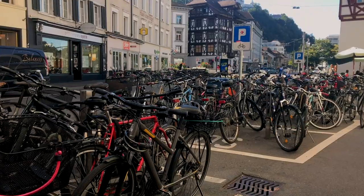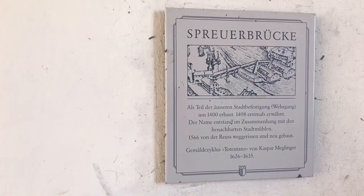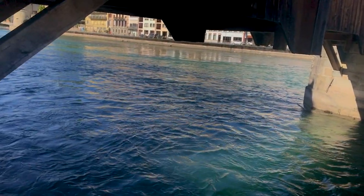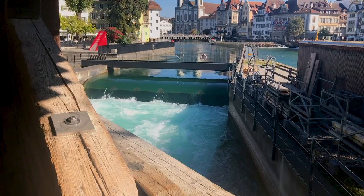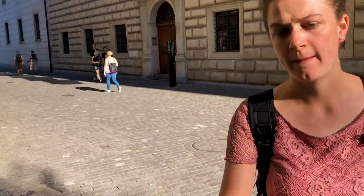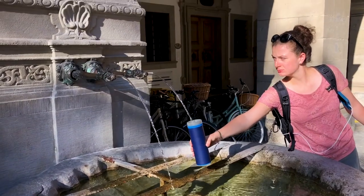Eventually, we made it down to Lucerne's second historic bridge, the Spreuerbrücke. This bridge was built around 1400 and was created to connect the mills on the right bank with the baker's quarter on the left bank. The bakers of the town had to stay on the left bank in order to monitor the fires of their stoves, both to keep the fire alive and also to keep it from getting outside of the stove. Apparently this was not always possible, because there are no historic wooden houses left in the old town of Lucerne, except a few near the ramparts. The water here is pure, cool, and probably a very healthy version of H2O as well.